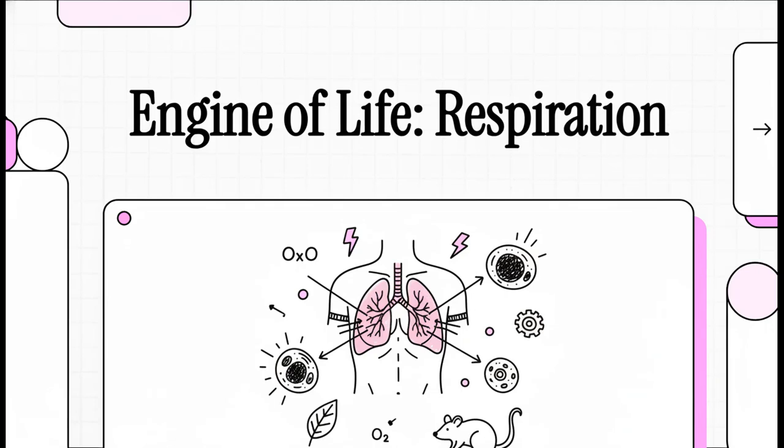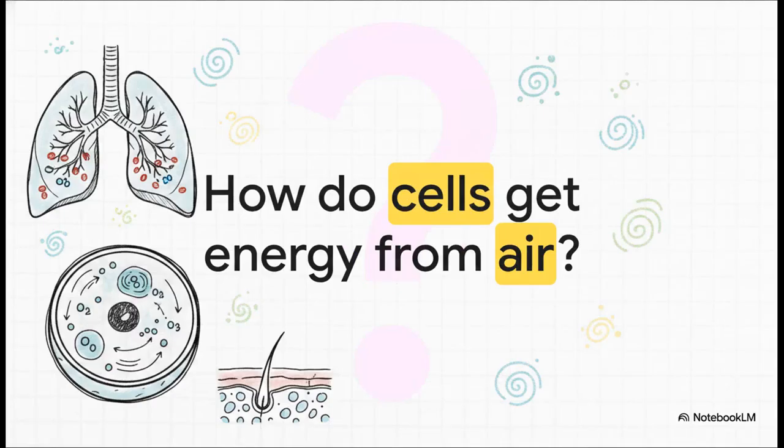Welcome to this explainer. Today, we're breaking down the literal engine of life, the fundamental mechanics of how living things actually stay alive. It's a process happening inside you right at this very second, and well, without it, life as we know it would just grind to an absolute halt. So how do our cells get their energy? And what exactly happens to that air we just breathed in? Let's dive into this by taking a deep breath together and looking at what's really happening inside our bodies.